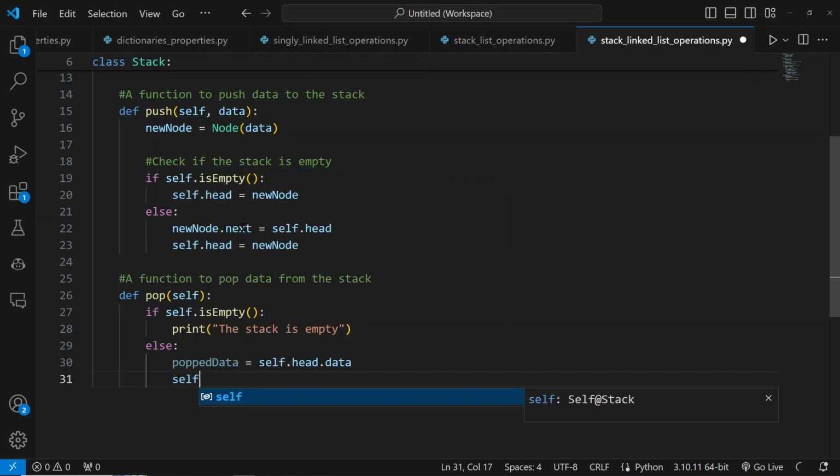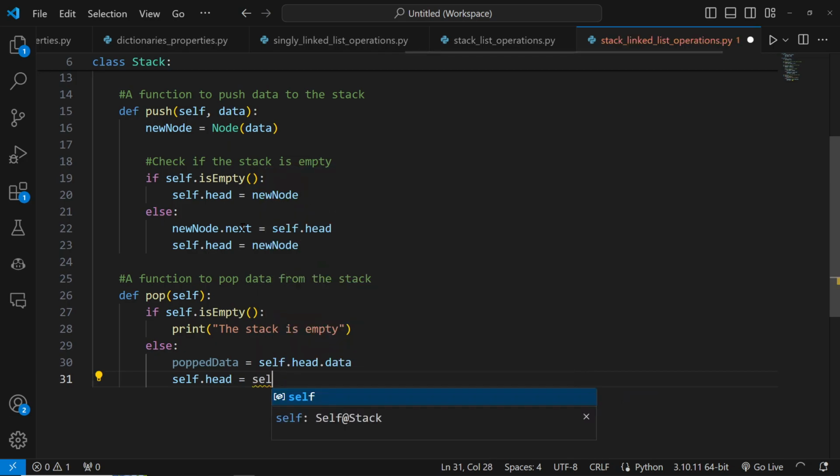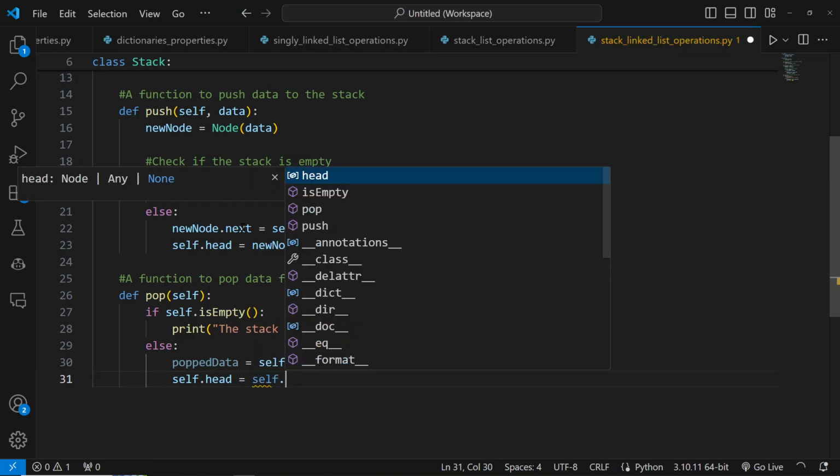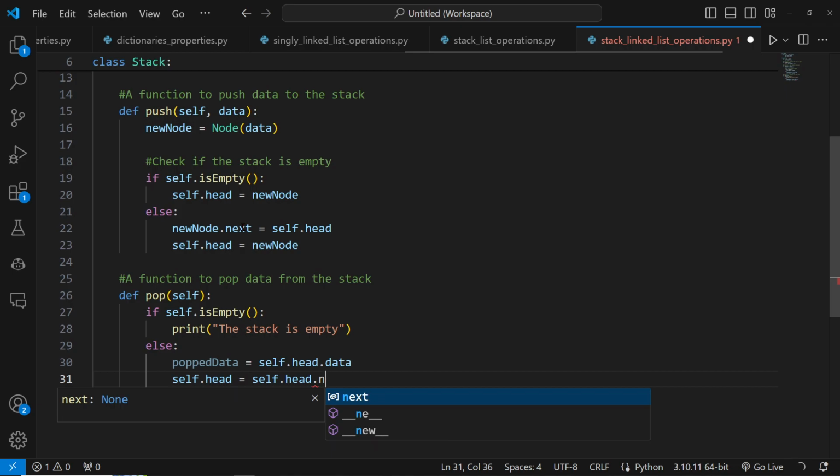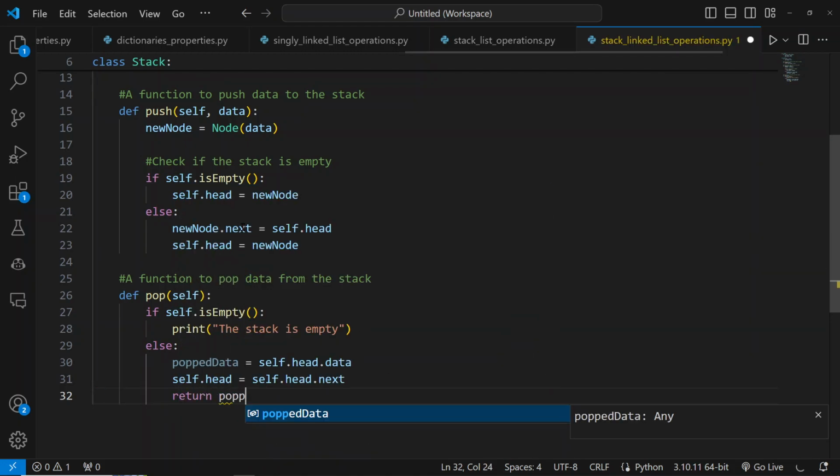Then we can point self.head to self.head.next like that. So now we are pointing the head to what was the second item in the stack. Then after that, we can return the popped data like that.